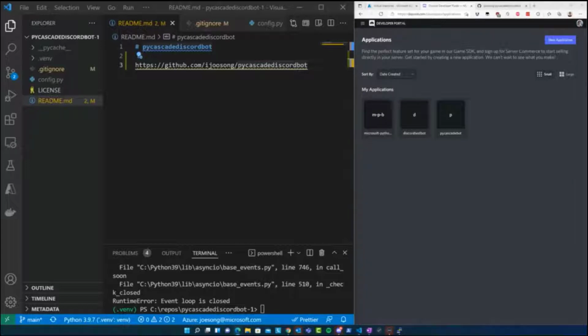So the first thing is we're going to need a GitHub repo to place all our code. I posted the GitHub repo that I'm going to be using, plus an IDE to work on that code. As you can see, we're using Visual Studio Code, which is, in my opinion, the best IDE. I'm not biased at all. If you take a look, I have a virtual environment, a gitignore, a config.py that I can't show you. If I did, you may take all of my resources. And a README with just my GitHub link on it for now.